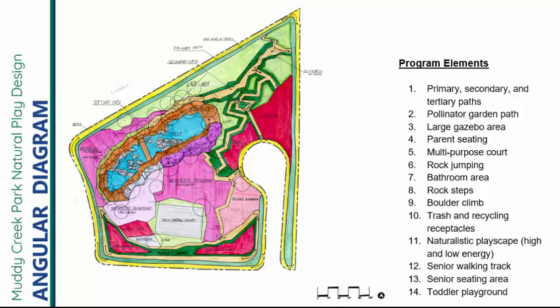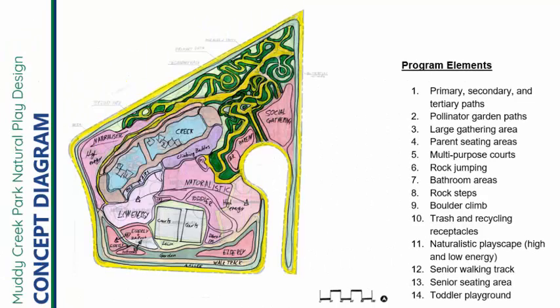I chose to do a maze of pathways, which you can see better here in my revised plan. I made it a maze to facilitate that mystery, the wandering, like, ooh, what's around this corner? Ooh, what's around this corner? And in the little pockets, I have bird houses and things like that. The whole thing up here is a pollinator garden, and then it flows down into more naturalistic play and social gathering spaces for parents. And then of course, rocks across the creek where it's a James River.